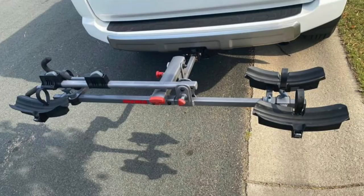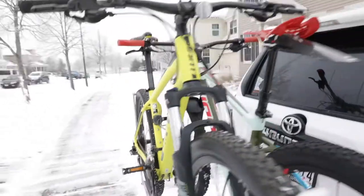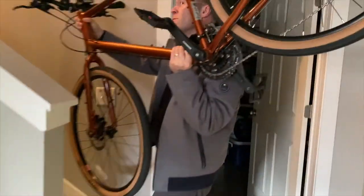In the other racks that we used when we were mounting two bikes, we noticed the bikes were level with one another, side to side. This design, the bikes are staggered, so the bike that's further back away from the car actually is slightly higher than the one in front, and it allows you to clear seats and handlebars a lot better when you're mounting the bikes. Well, let's go downstairs and grab my bike that's on the trainer and let's load it up and take that in to get tuned up.